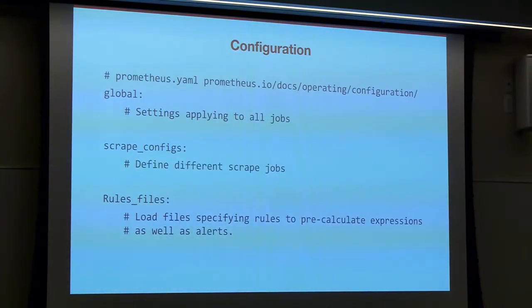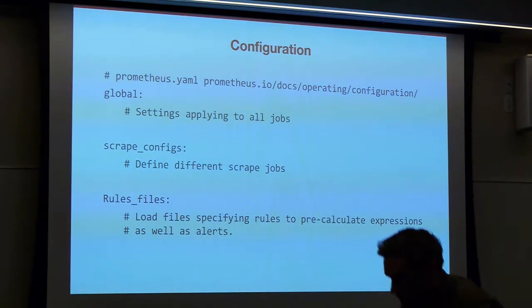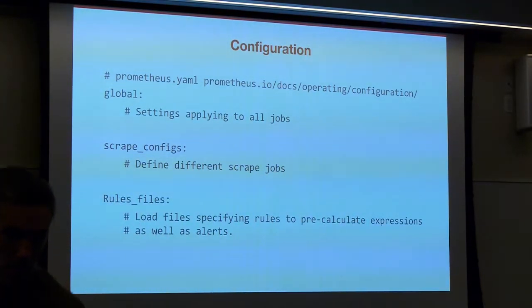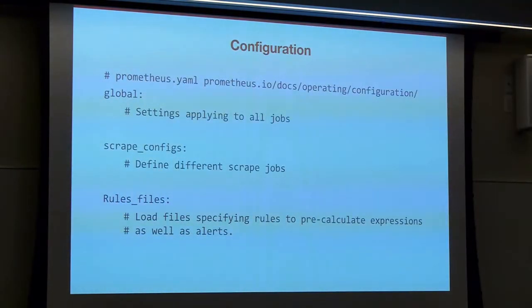To explain why I come to configuration, I wanted to make this a bit more practical here. All of this is explained on the Prometheus.io docs. You will find all of what I'm talking about today also on the page. By default, a Prometheus configuration consists of 3 big parts. Some global settings, for example, the default scrape interval, or a common one. Then you define the scrape configs, which means basically what kind of jobs do you have, and how can Prometheus discover your instances, and some rule files. We won't really talk too much about that.